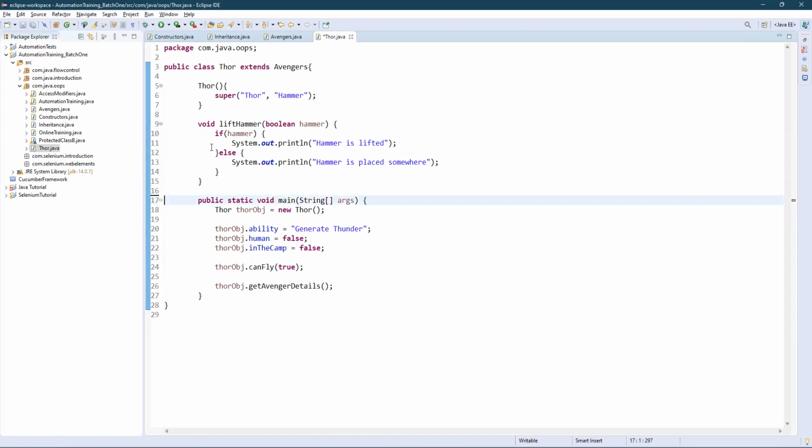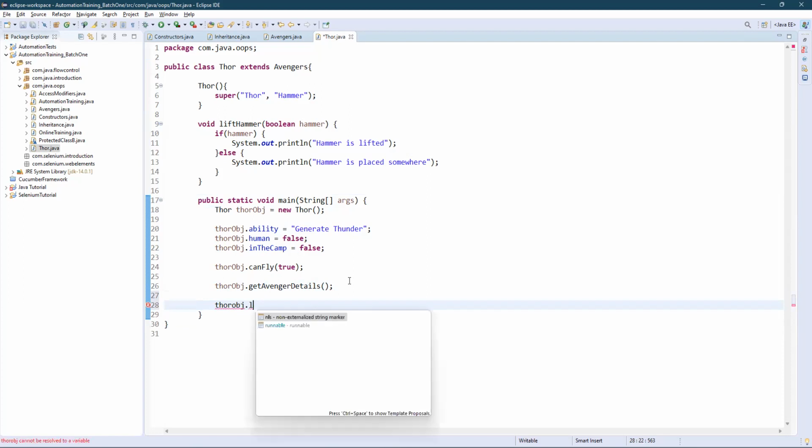Let's not waste more time on that. Thor object dot lift hammer.